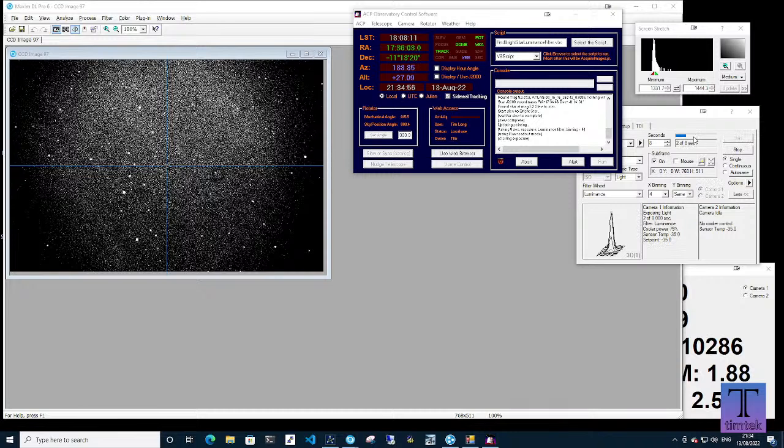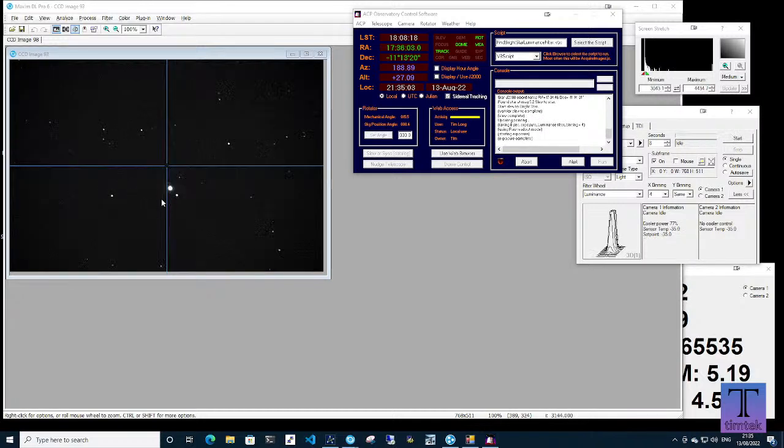Starting exposure, so here's Maxim exposing. 8 seconds, and we should see the image appear here in about another second. There we go. Oh, perfect, and there's our bright star.